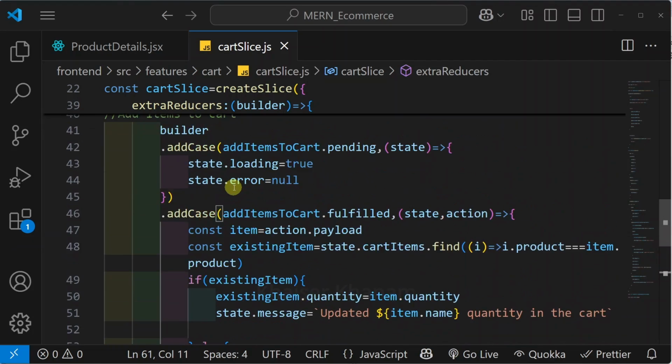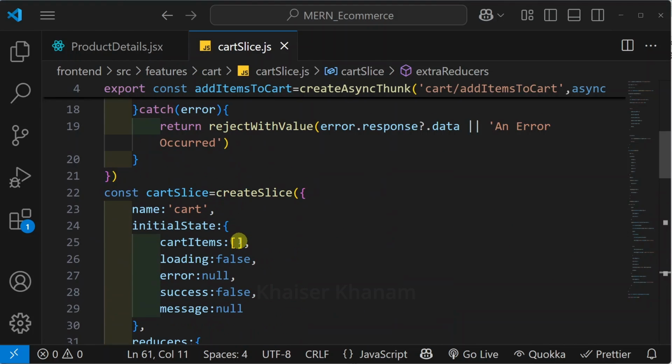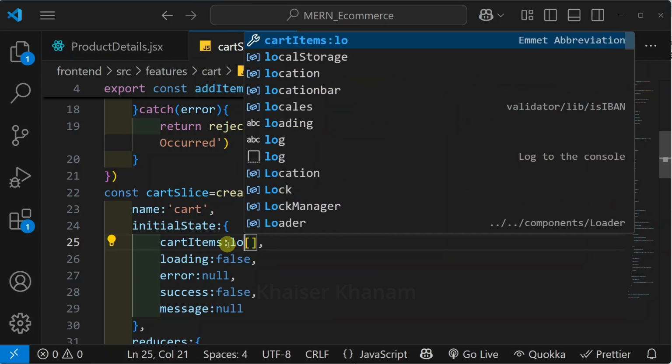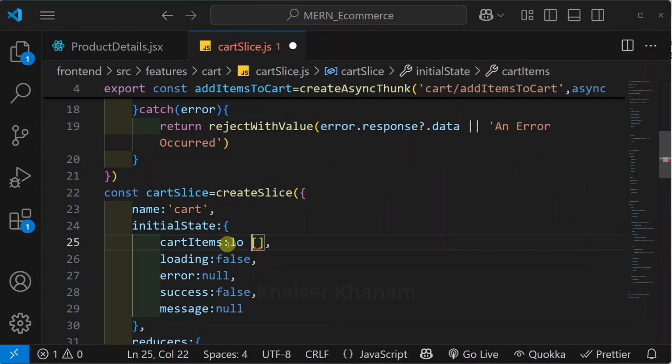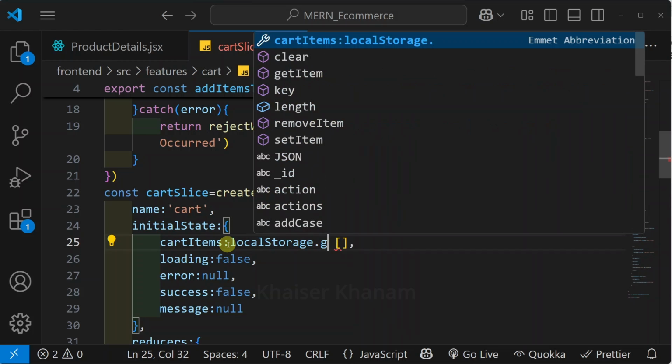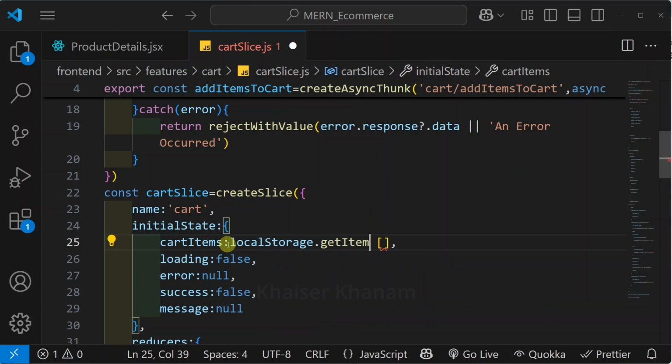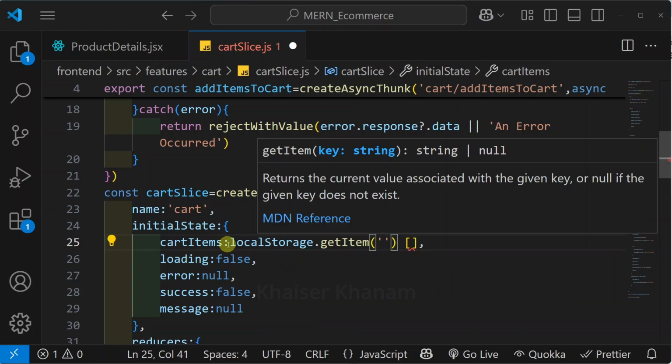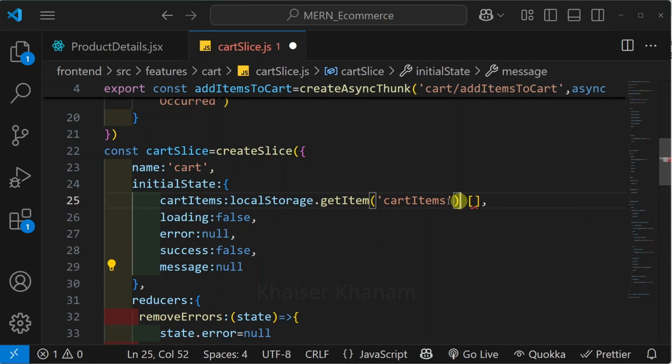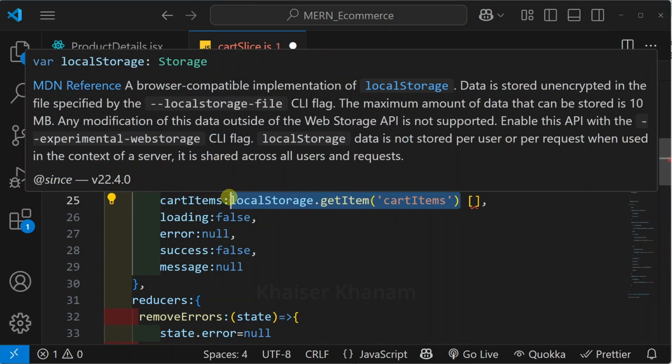Why? Because initially we have set to empty array. So in this case, what we will do, from local storage, we will access that getItem. Here I will write localStorage. From there, I'm just going to access this getItem method. Inside this, I will be passing my key, that is nothing but cartItems. And while storing, we have converted to JSON.